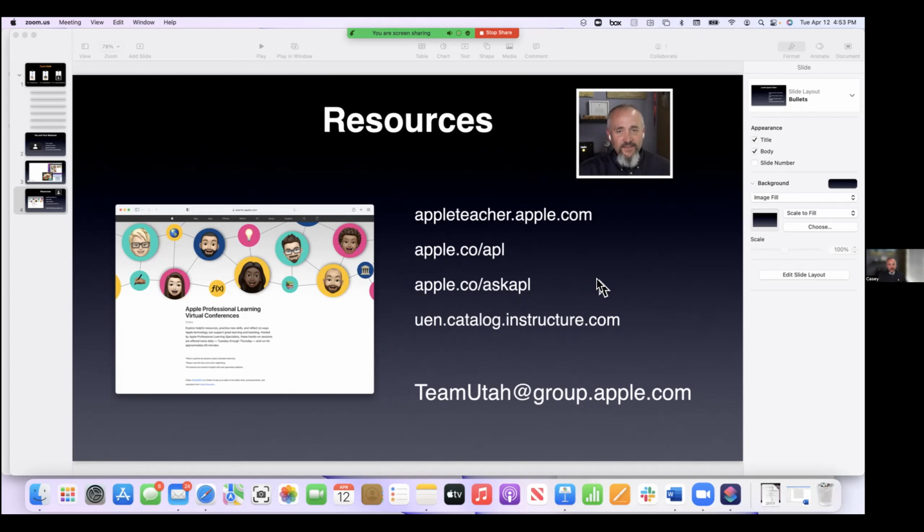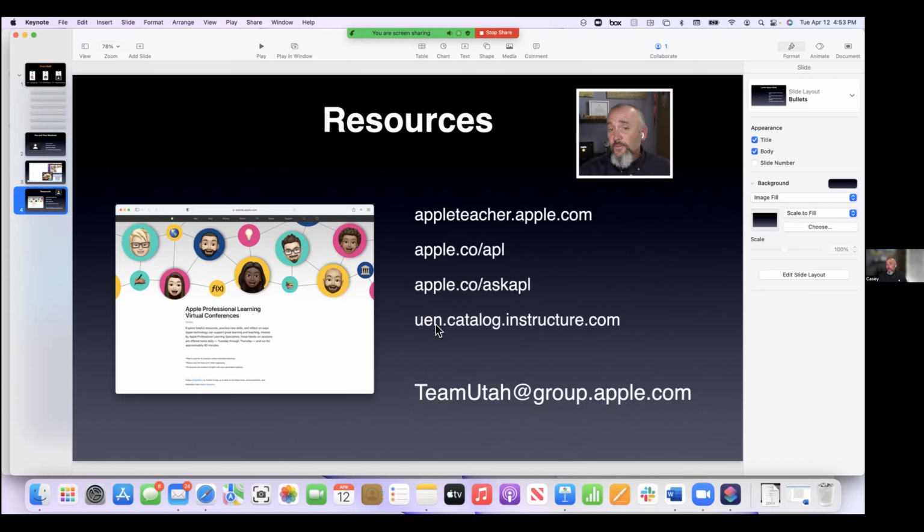But with all of that being said, I really want to leave this with just a couple of resources that I think everybody needs to know about. The first one is I'm going to connect Apple Teacher here with UEN. The Apple Teacher website has a set of training or professional development opportunities for teachers to go through that are specific to Mac or specific to iPad. Those trainings are really cool. They're small, they're bite-sized. If you want to learn more about iMovie, you click on iMovie. If you want to learn more about just how to use my Mac, you click on that one.